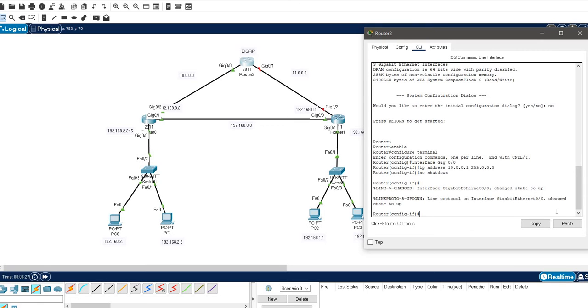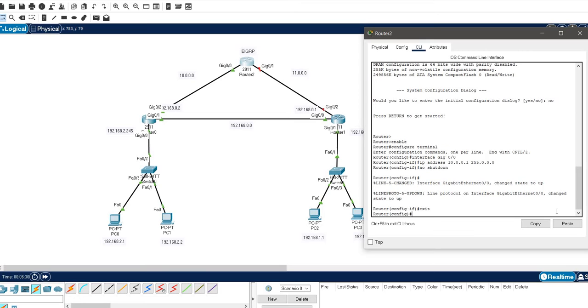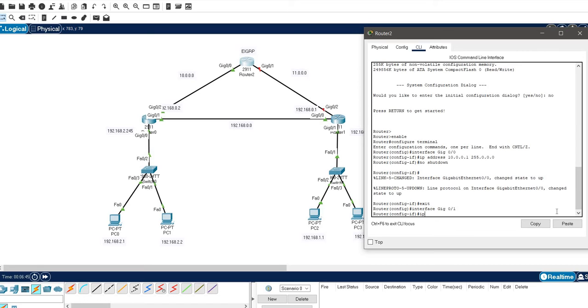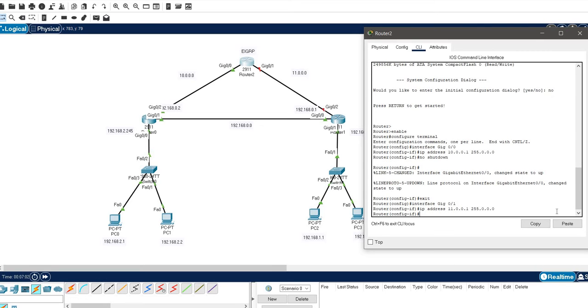Then we exit from the interface and select another interface, gig 0/1, and assign the IP address. The IP address of this interface is 11.0.0.1, and the subnet mask is 255.0.0.0, a Class A network.